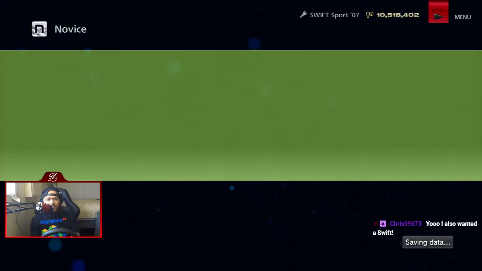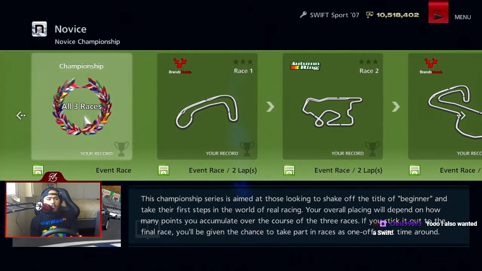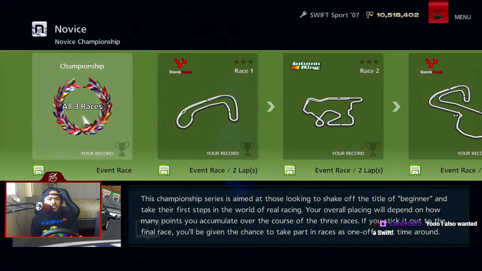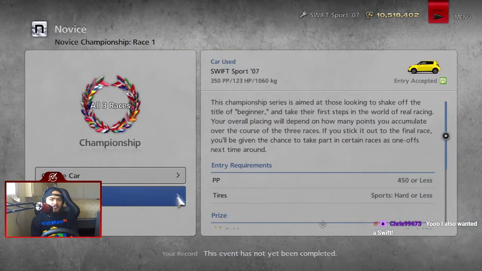So, time for the Novice Championship. Our very first championship in this game. I don't need to explain, but you know, 3-race series, all points-based. The point system is exactly the same from GT5. So, Brands Hatch Indy, Autumn Ring, and Brands Hatch Grand Prix.